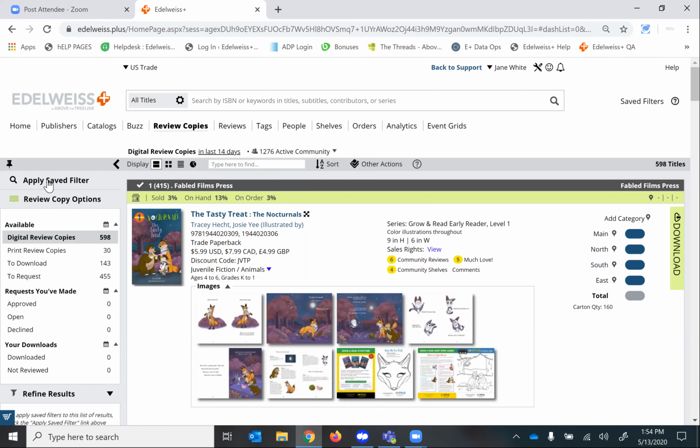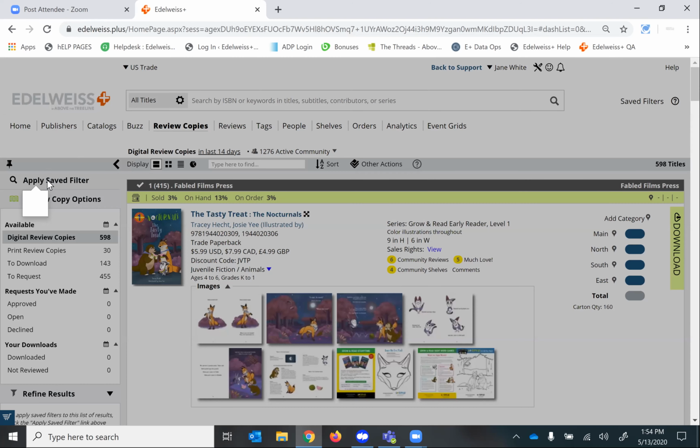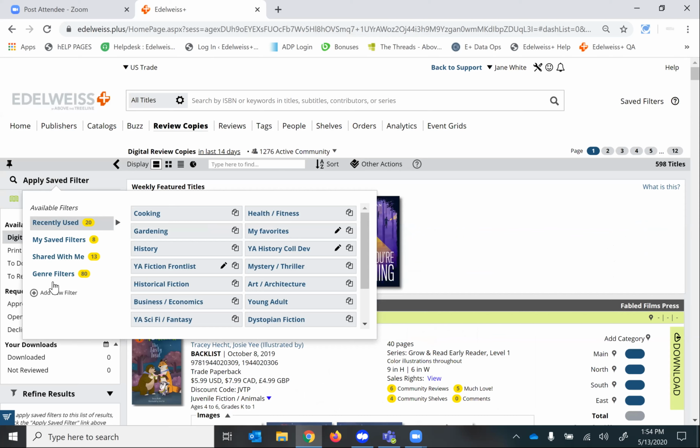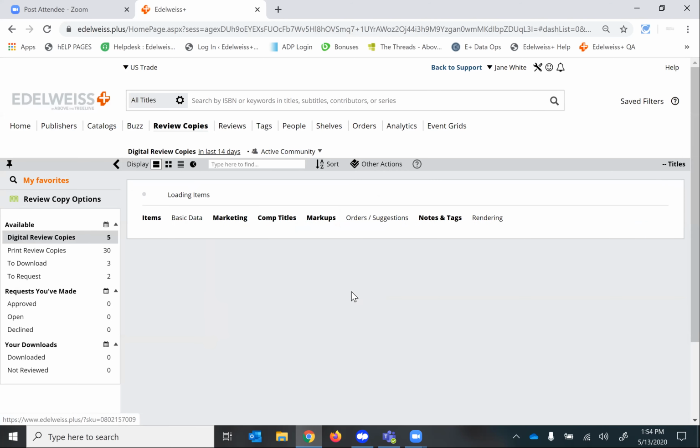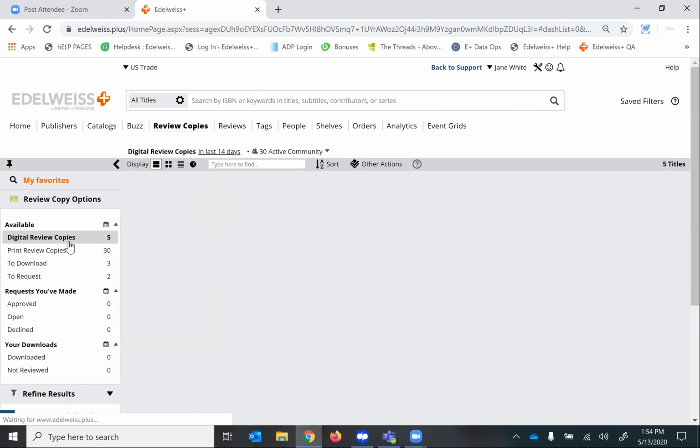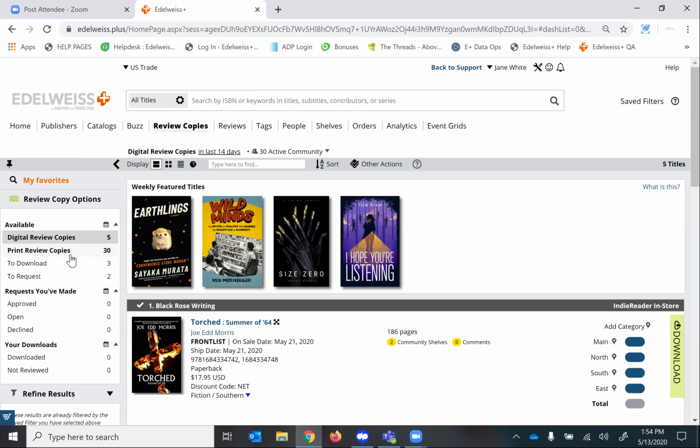You can apply a saved filter, again, going to get those books that are going to be the most useful for you. So if you wanted to go to your saved filters and just look at your favorites, it's now going to show you only those digital review copies that meet the criteria that you have. It will tell you if there are print review copies available, the ones that are available for immediate download versus the ones that are available to request.